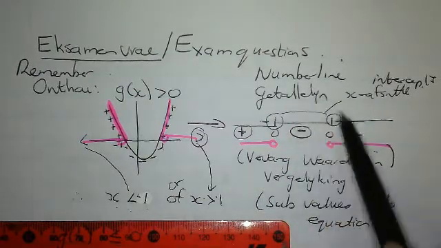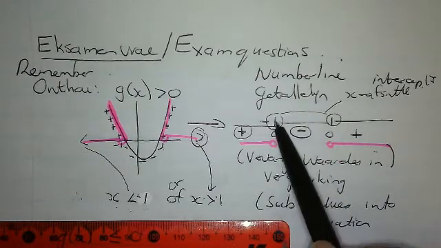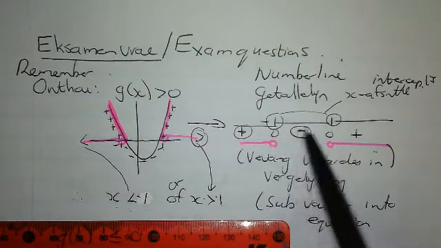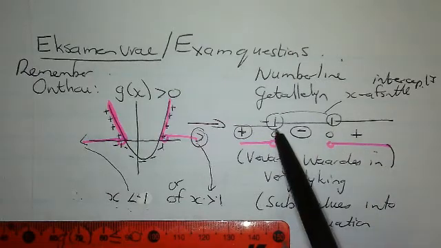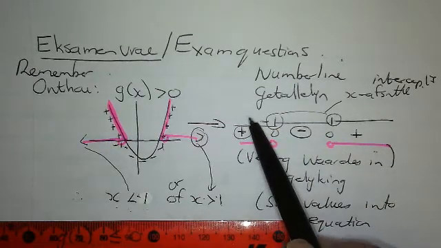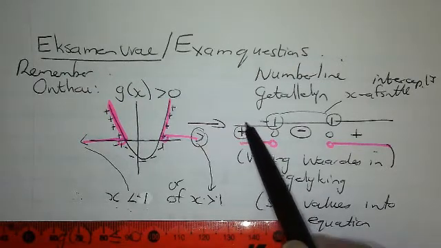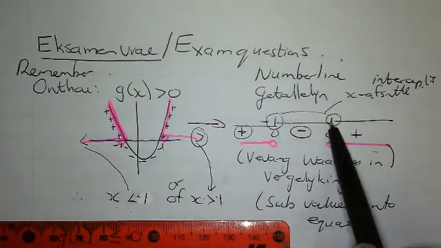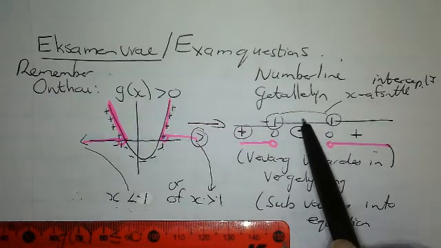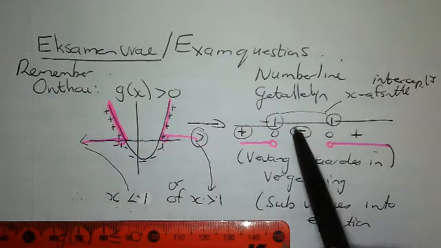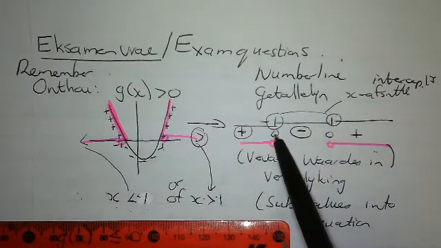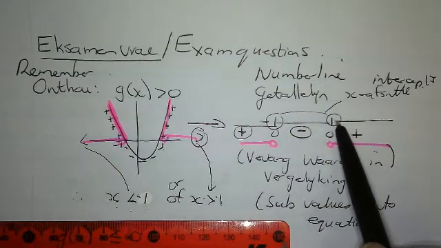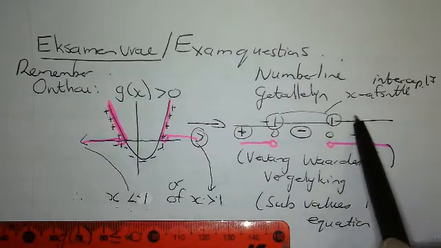To use the number line, you use your x-intercepts. You know that the y values will be 0. Then you use any value smaller than -1, and you substitute that value into your equation. And you only write down the sign where that's positive or negative. Then you choose a value between -1 and +1, any value. Substitute it into the given equation of the parabola. You only write down the sign. Remember, your x-intercepts will be zeros. And the same you do with this one. Choose any value bigger than 1, substitute into the equation, and then you get your sign.